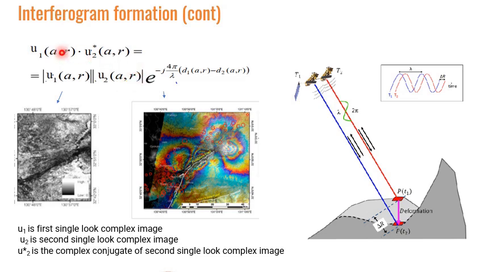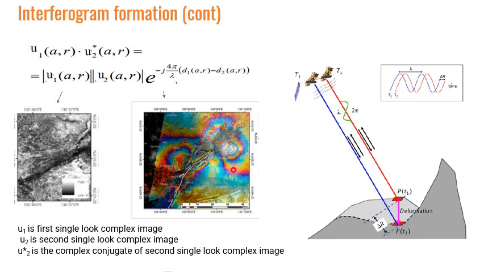So it will create some type like this one. The first part of the image is the intensity, and this part is the phase. Here, in the intensity, you see the image is like a grayscale image. But with the phase image, you can see here there are fringes. The fringes vary from blue to red.